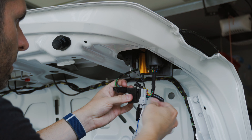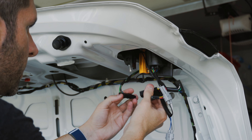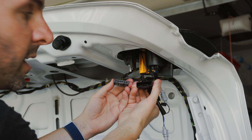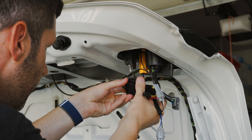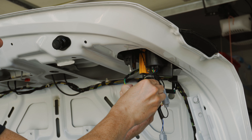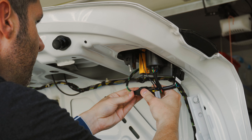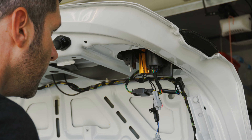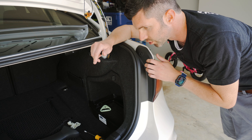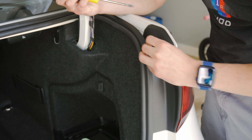With that locked in, we get a preview of what it looks like. Now get the 8mm socket and tighten it up. Since I have an LCI version, I'll use the bigger of the two clips — you can see it's wired for both pre-LCI and LCI. I'll use the bigger one, line up with the notch cutouts, put them together, slide them in, and you'll feel a nice little click.